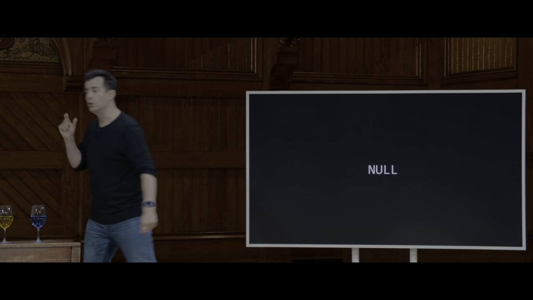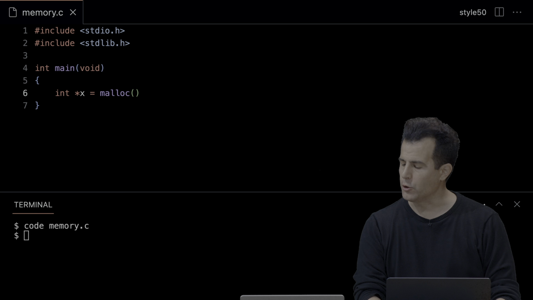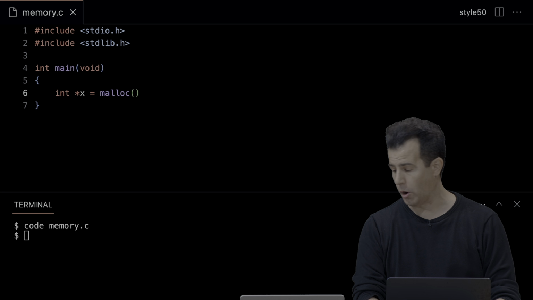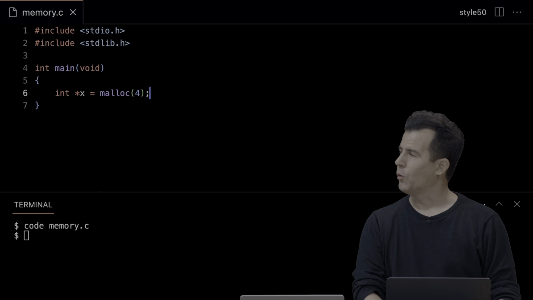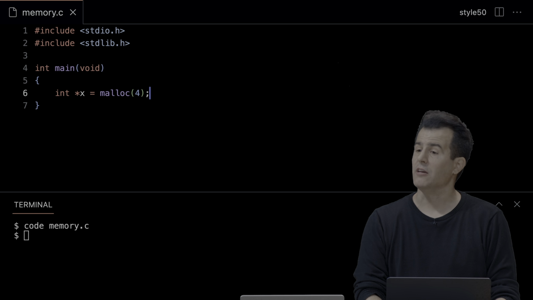Instead of just declaring an int called x, let me be a little crazy and manually allocate this memory myself. So int x just gives me an integer, and it has since week 1. But now that I have malloc, I can kind of take control over this process. So let me declare not an int, but an int star called x. So give me the address of an integer. And let me store there the return value of malloc by asking malloc for, let's say, 4 bytes. So I know that ints are 4 bytes. If I want 4 bytes, I just tell malloc, give me 4 bytes.